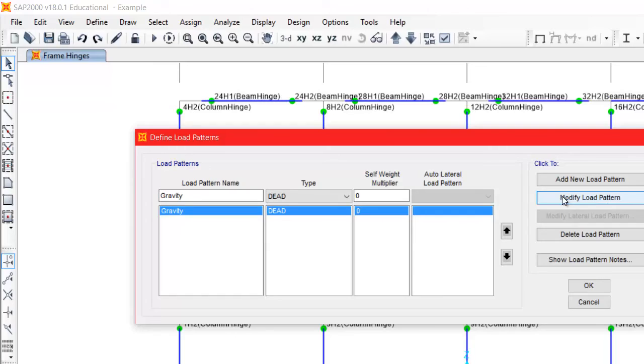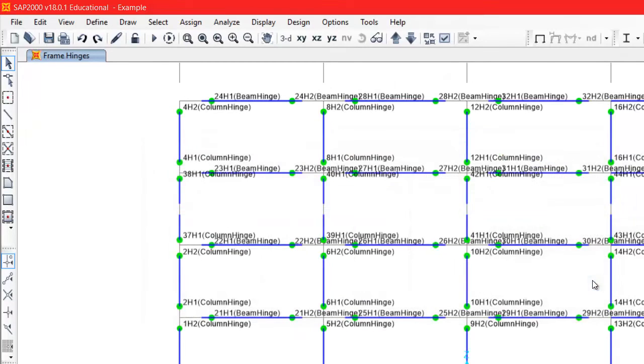Again, up to you. So I define this one, gravity. Actually, since we are here, let's define another load pattern that we are going to use later for the pushover. Or actually, let's do it later, it doesn't matter. Okay, so we define this one, and then I need to start assigning the loads.